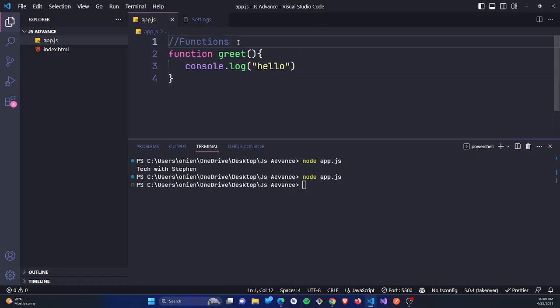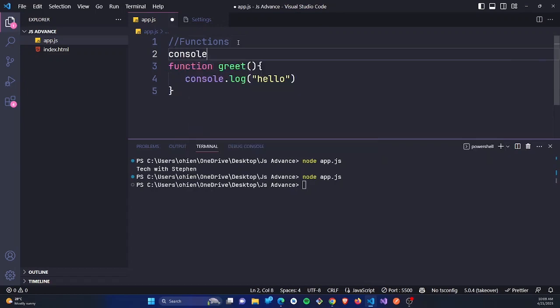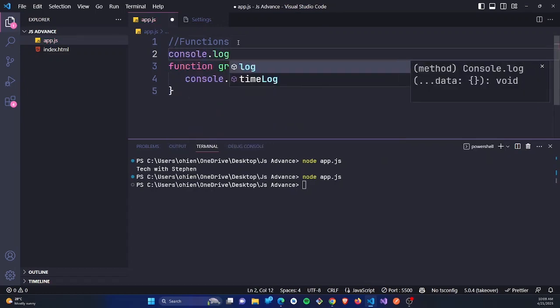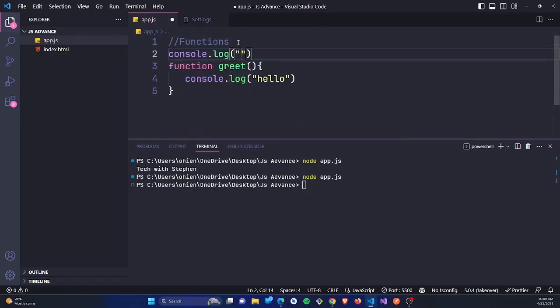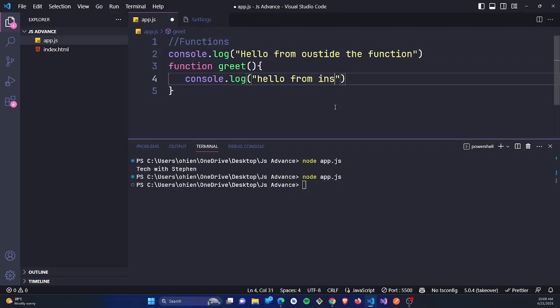Now, if I go on top of this function and I do a console.log and I say hello, and I save this, okay? Oh no, let's say hello from outside the function, and let's change this to hello from inside the function.